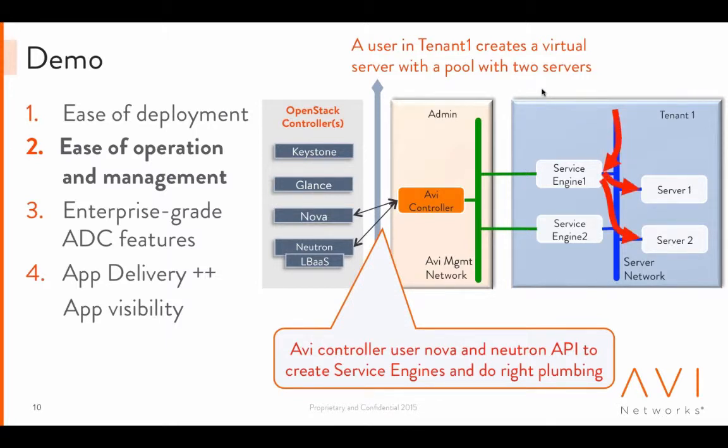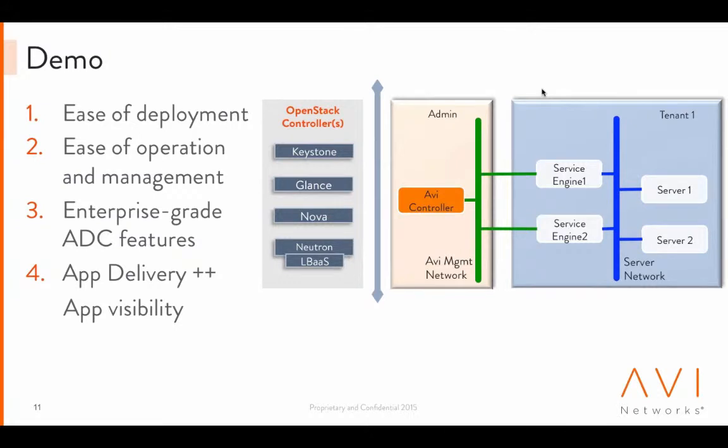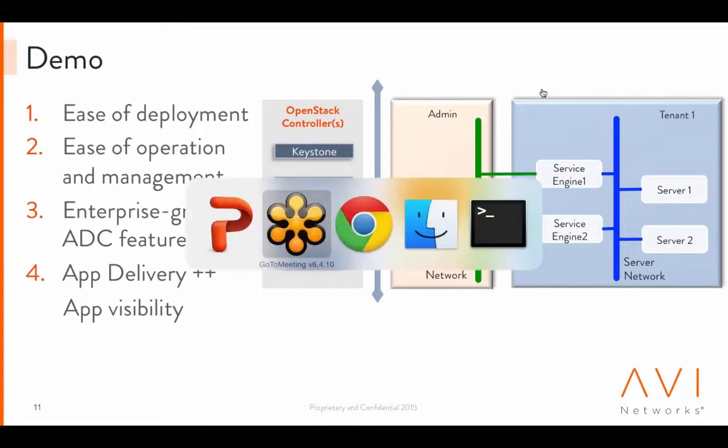And now when the regular traffic comes, it just starts to get distributed. And here I'm showing just one service engine being used. In an active mode, both service engines will process the traffic. So at this point, I will switch to our system and walk through the steps that I've shown here, but in a live demo in our system.